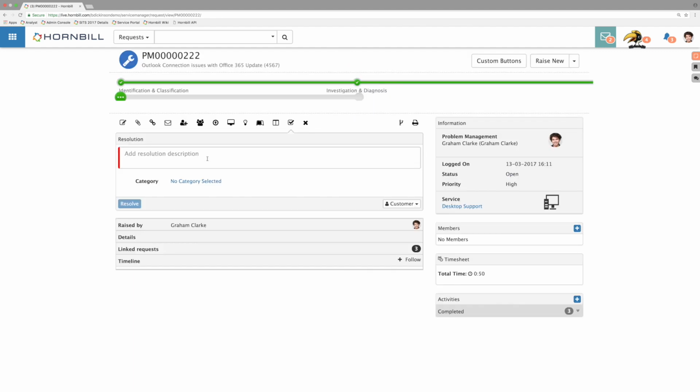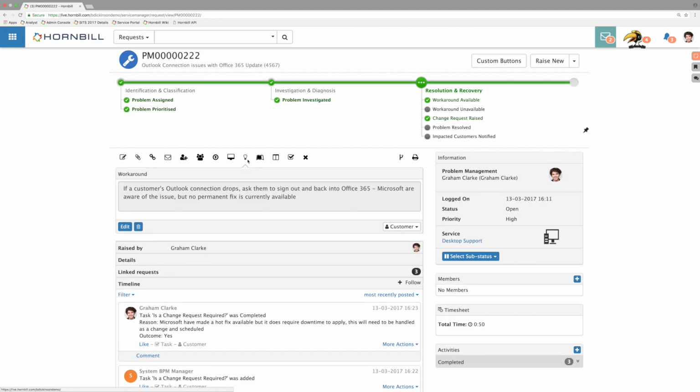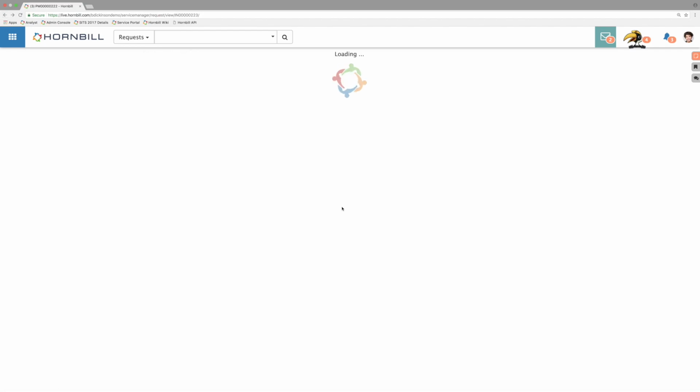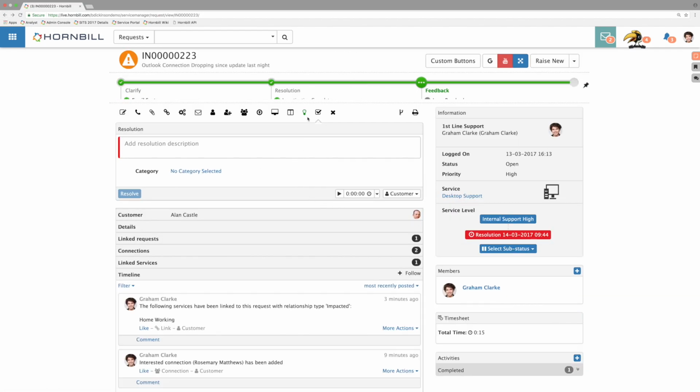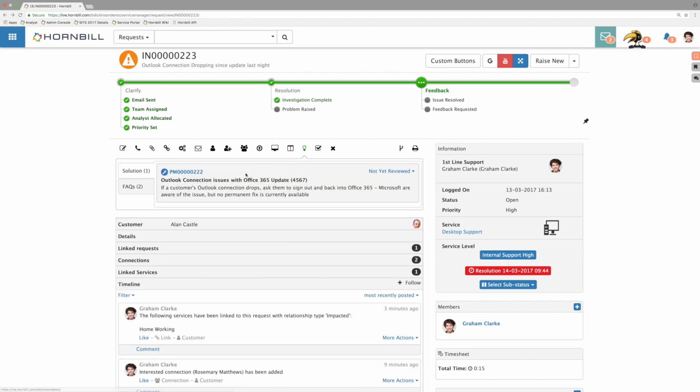But going back to our solutions, if you've got a linked request and that problem or known error has a solution, so when we're talking about a solution, we're talking about a workaround that's been made available on that problem. We'll just pop back to the incident. What you can do is actually specify if that solution has worked. So if you review the solution on the Solutions tab, you can then say that wasn't the solution, or that was the solution. So I might say it's not. That highlights it, makes it grey, so we know that wasn't the case.